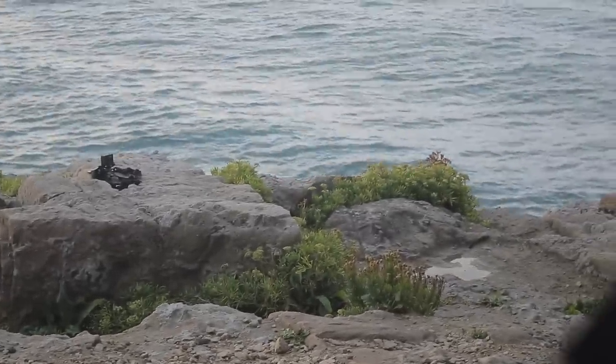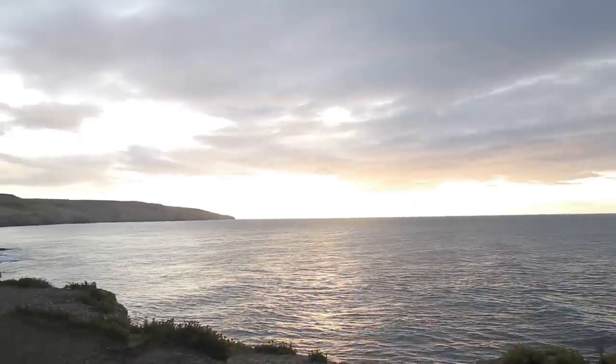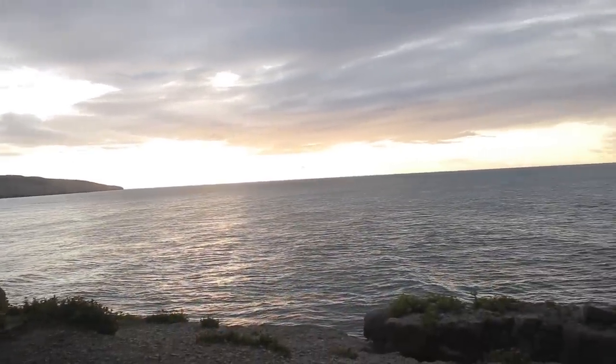My hot chocolate, got my awesome view. I've actually set the GoPro up, I don't know if you guys can see it, just to do a time lapse of that sun. He's just down there. I'm trying to get a time lapse of the sunrise. I'm a bit late, to be honest. It was about an hour ago, but look at it. Such an amazing thing to wake up to. So hopefully in a minute some sick footage will drop of an awesome time lapse.